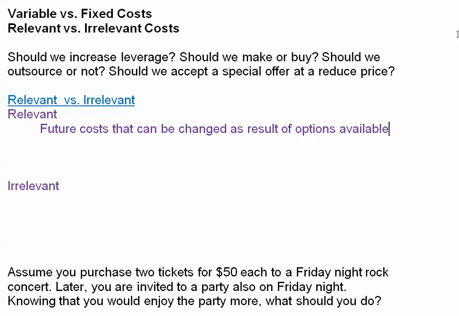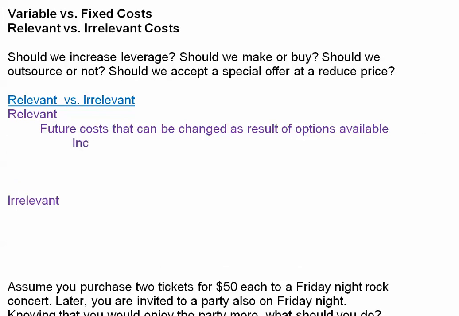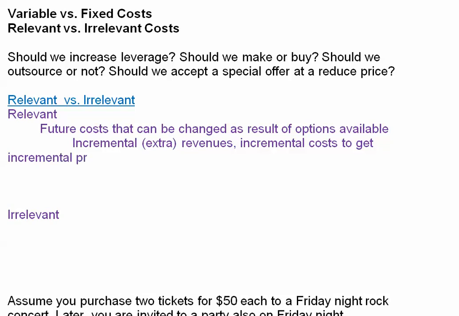Then from that you'll go, okay, what are my incremental revenues? And I use the term incremental because we just want to know what are the extra revenues that will be earned by opting for one alternative versus another. And then along the same lines, you want to look at your incremental costs that are needed in order to get this incremental profit that you're hoping for.